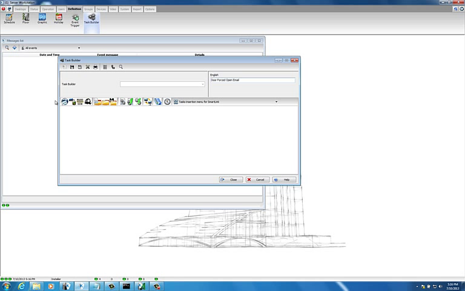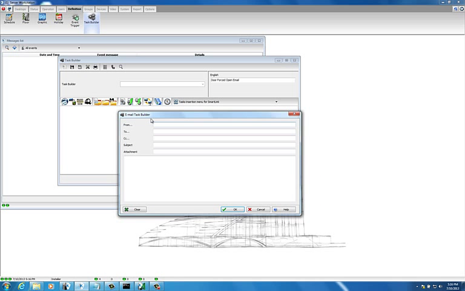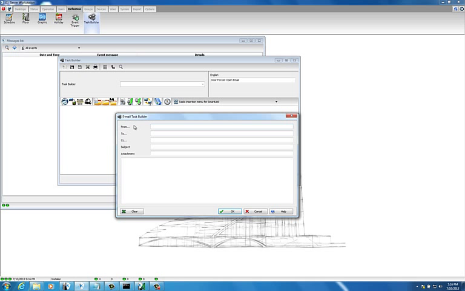So now, if we look on the toolbar for the task builder, there's different icons that we have. So for our purpose, we're going to select the email icon. And once we get the email icon, first thing that we're going to enter is from. So who is the email going to be generated from? So from our test, it will be generated from the server workstation. Two, who is the email going to?